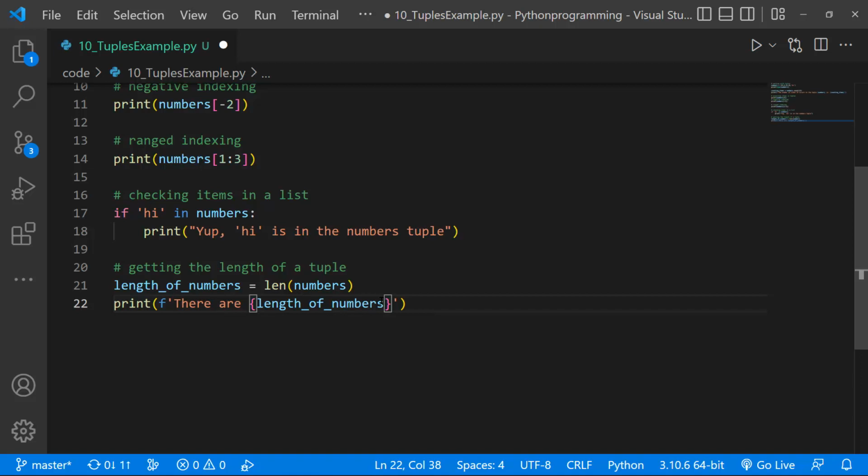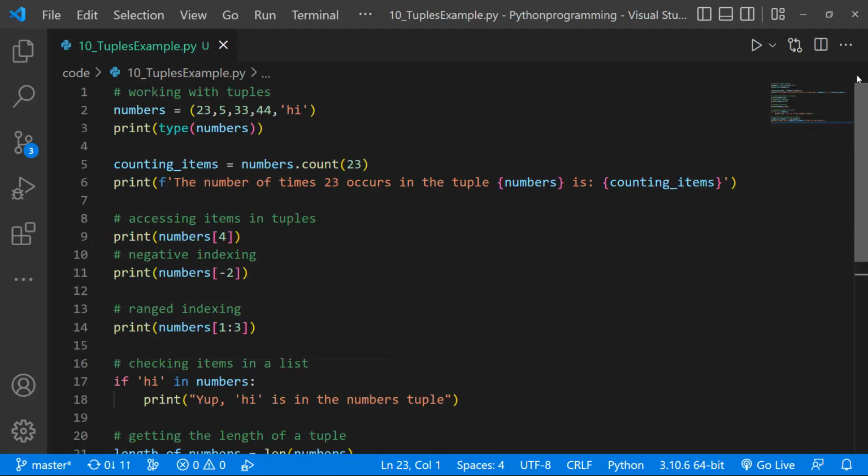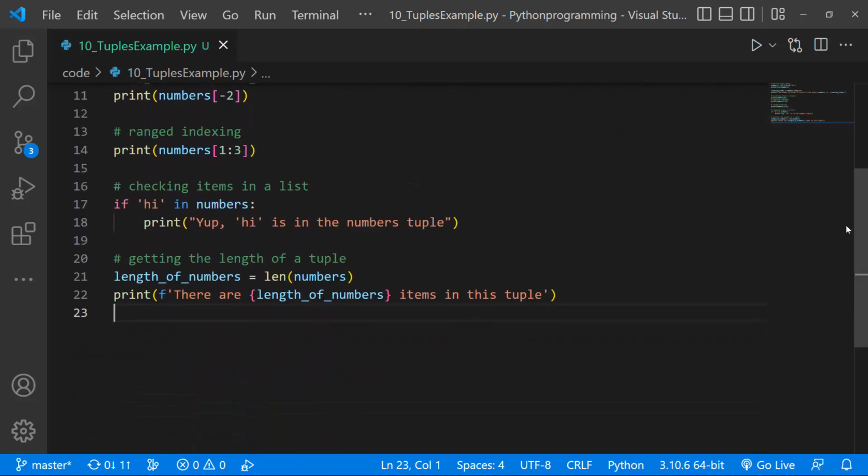It's going to pick the number and place it in that curly brace, and I'll just say items in this tuple. Let's run it. And it says there are 5 items in this tuple. So because it's going to count the items and return it for us, we don't need to do any manual counting.